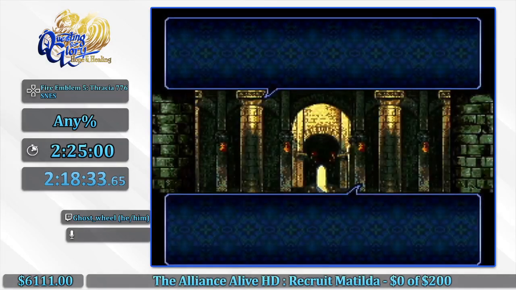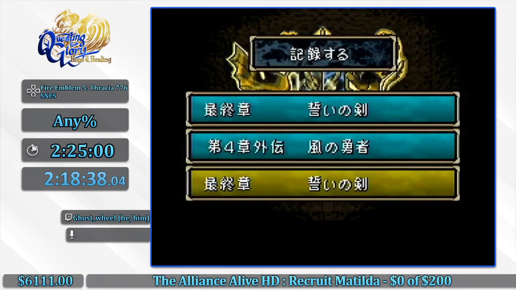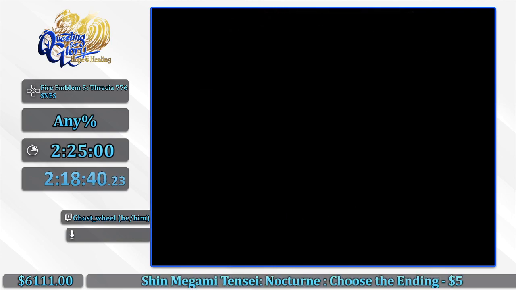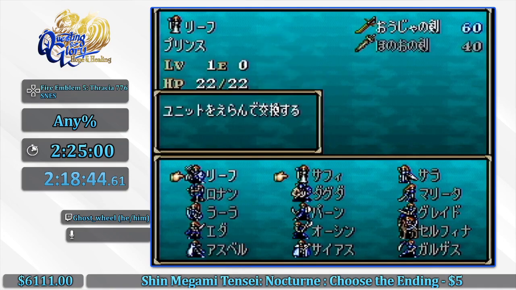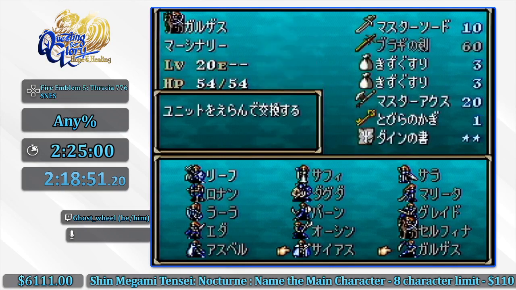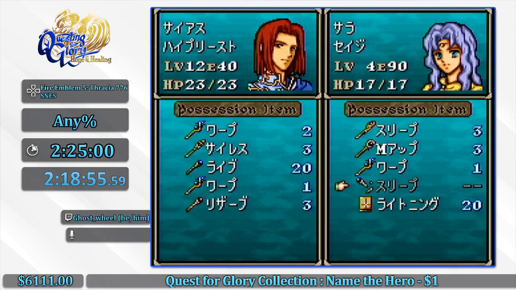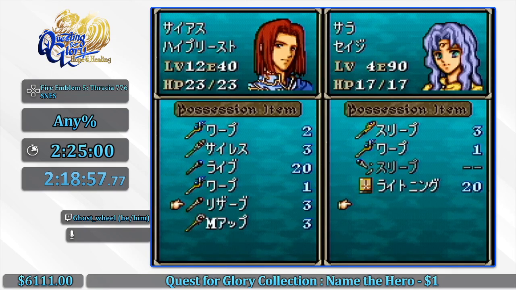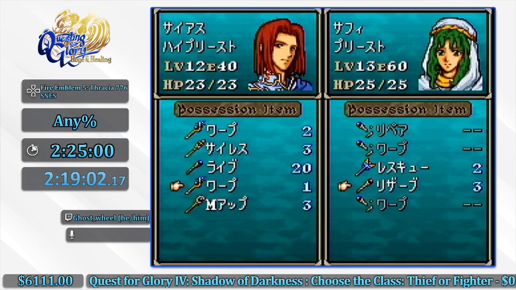Yeah, he's got a Master Sword, which is basically a Brave Sword. It's still got uses left, so it's still going to be helpful for us. Alright, fine. Now we have the final chapter. This one's a doozy. We're bringing everyone, though.